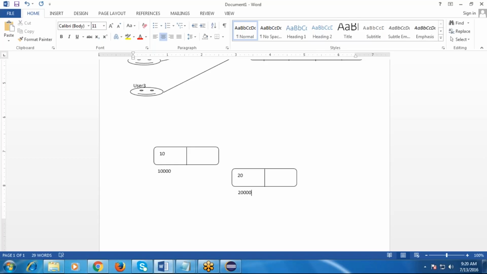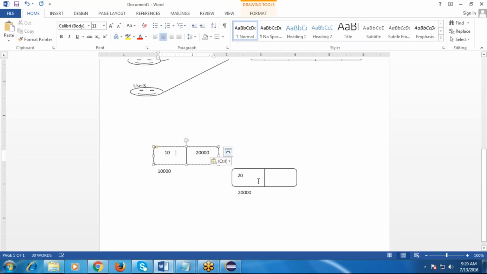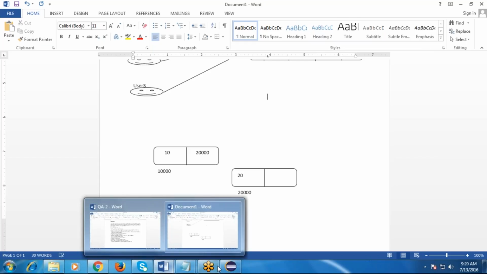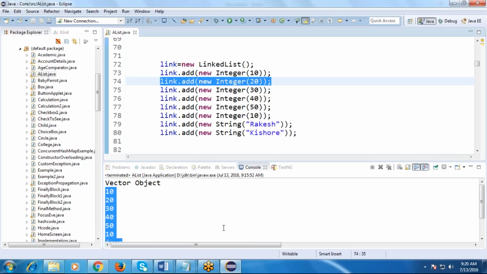When the second value is added to the LinkedList, it gets the address of the second value and then assigns that address in the second division of the first value. You see that? That means the first value is linked to the second value, whereas the second value is not yet linked to another. If a third value is added to the LinkedList, then the second value points to the third value, like that. So it links the given values like this at the memory level, right? Understood all of you right now? The concept of LinkedList.